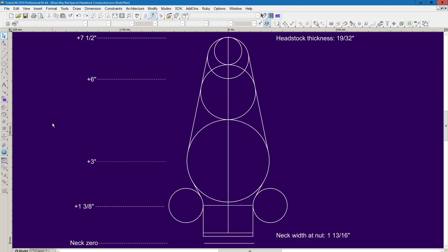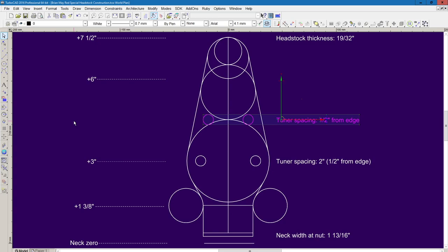The tuner hole spacing is just as logical. The outer string tuners are placed 2 inches apart at the Y locus of the 3-inch circle. The next sets are placed at 1.5-inch spacings, so 4.5 inches and 6 inches forward of the 0 fret, respectively.